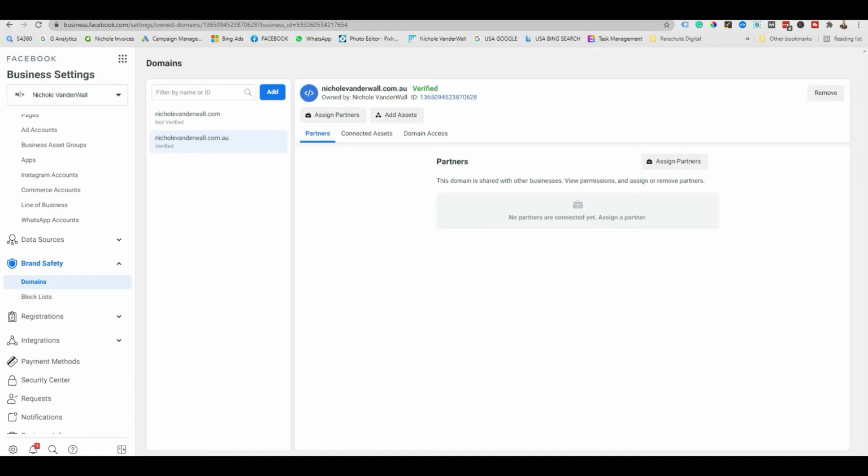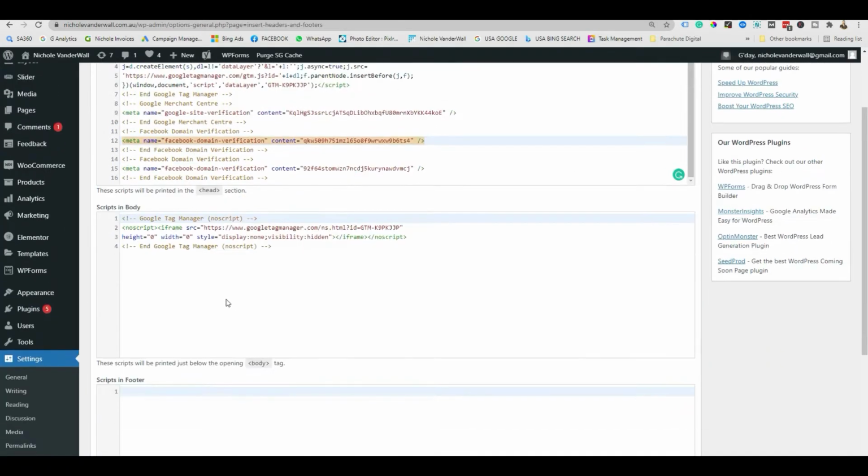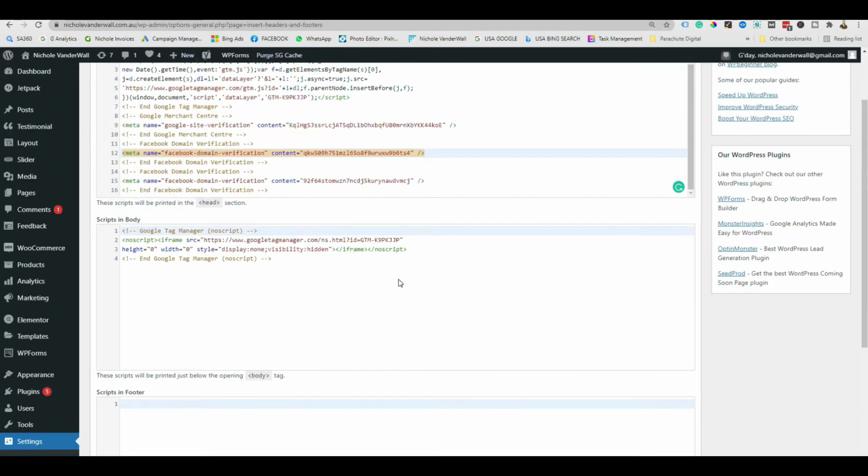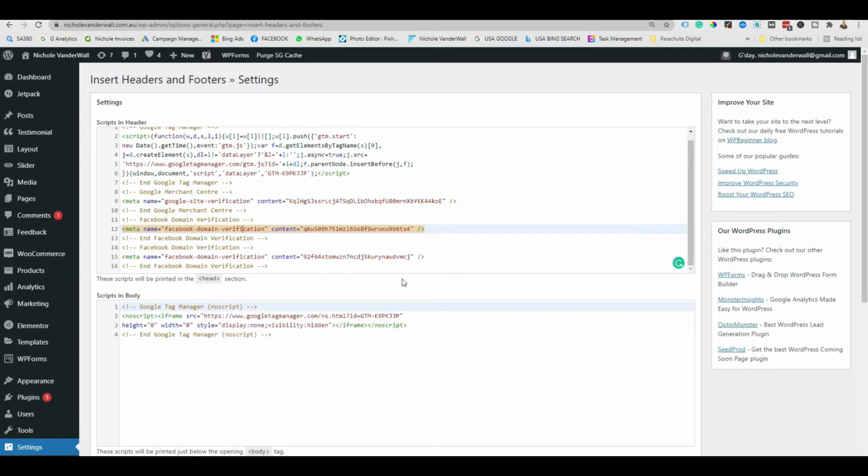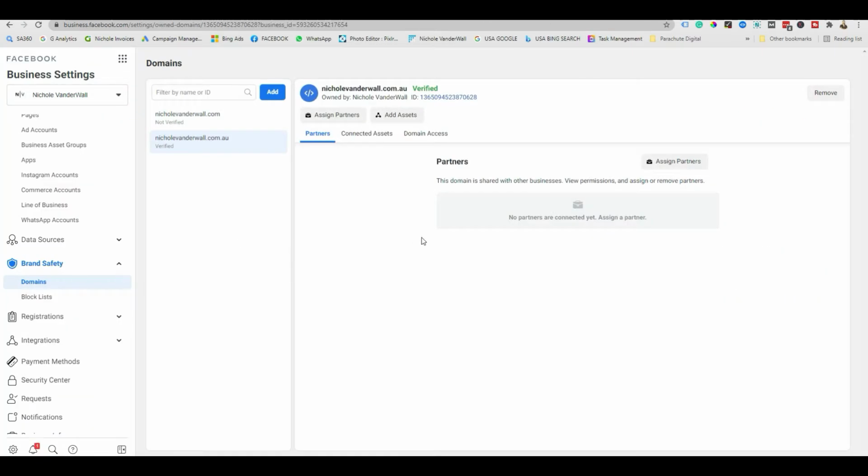You can also go over to your website and just click save again, refresh everything, perhaps. Something hasn't caught up yet in the link. But mine, again, like I said, took maybe 4 or 5 minutes to actually verify. So again, this is how you would navigate to the brand safety domains and how you would verify your domain.